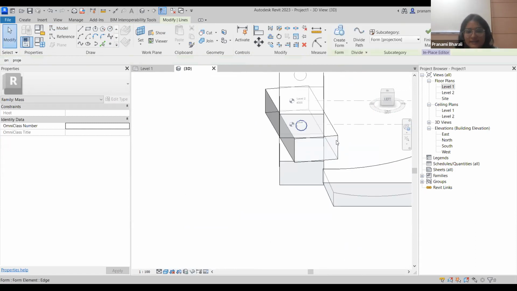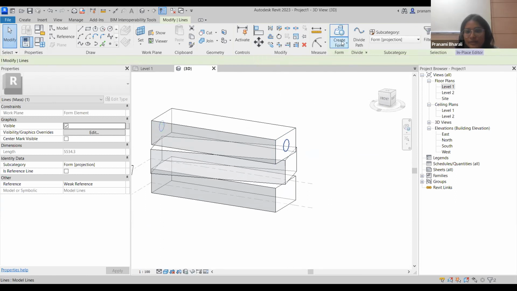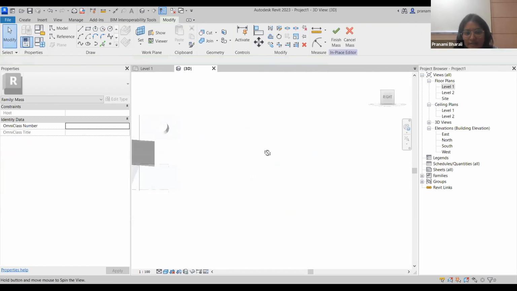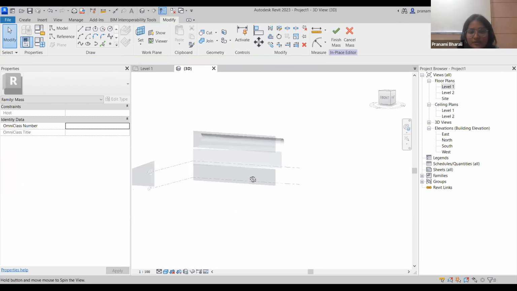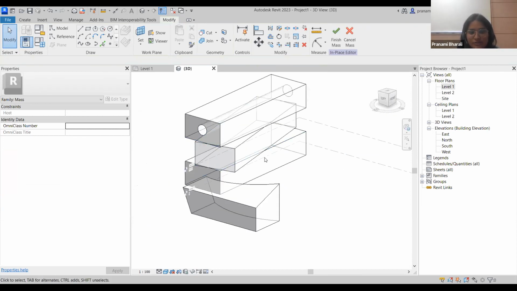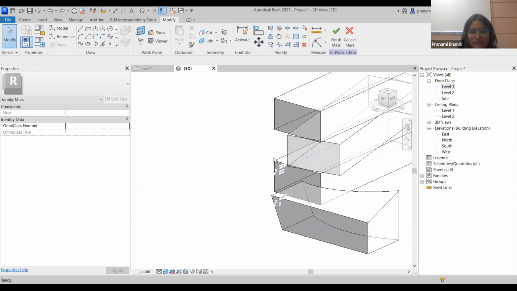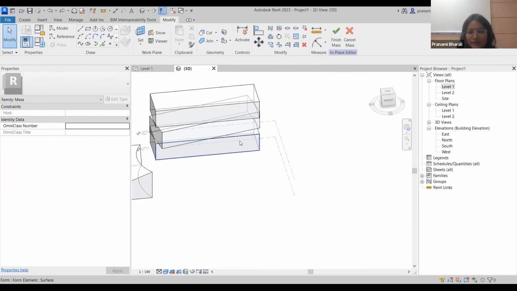Now what you can do is you can select this, and you can select the other using the control option, and instead of going to the create form, you can go for the void. As you can see, a void is created, something like this. The same void you can create from the downward portion also, maybe from the downward to the upward you want to create, right? So something like this you can create in the massing environment. So I'll just control Z this, maybe I don't need the void, right? Okay, I just control Z this. Accordingly you can now create different kinds of structures.